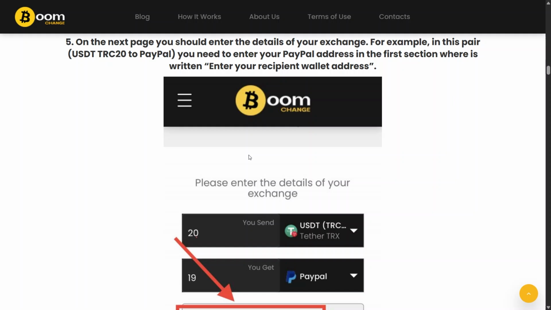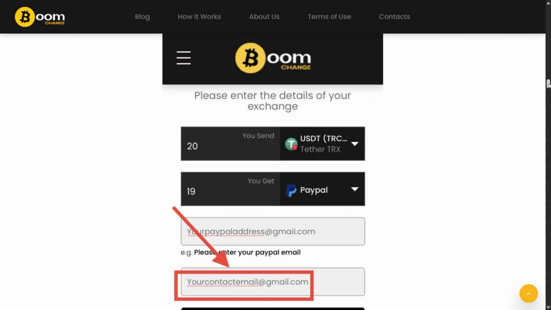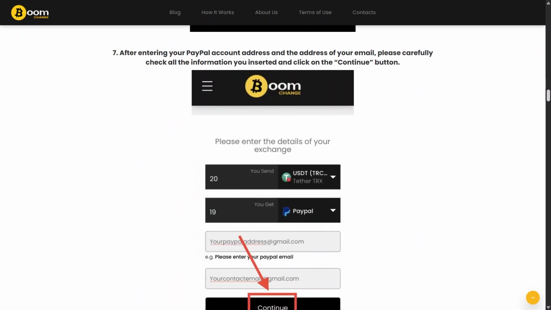Once the transfer has been completed, return to the exchange website. Then click I have paid. If prompted, confirm by clicking OK. After that, wait for the blockchain transaction to be confirmed. Once the exchange is processed, the funds will be sent to your PayPal account according to the exchange provider's processing time.